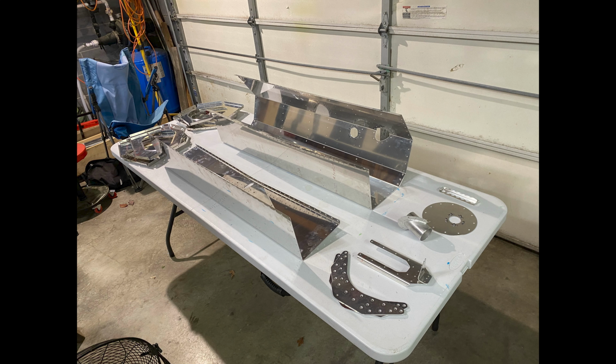So here we are with all the parts laid out for the tank. These parts have already been match drilled, dimpled, deburred, and cleaned to get them ready for the tank sealing process.